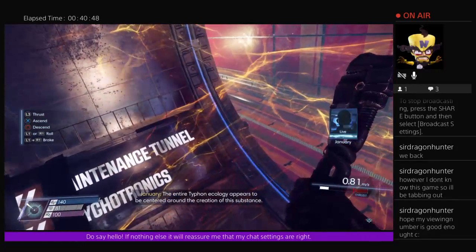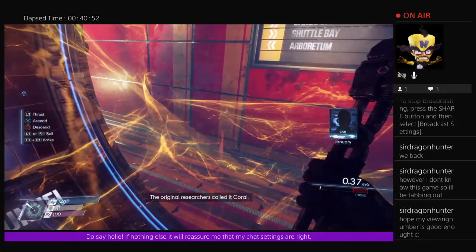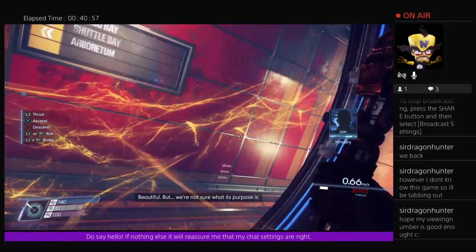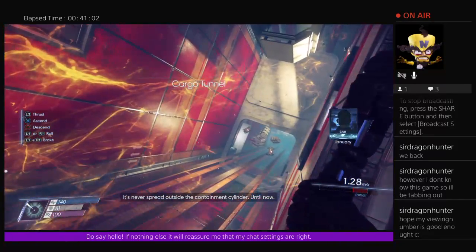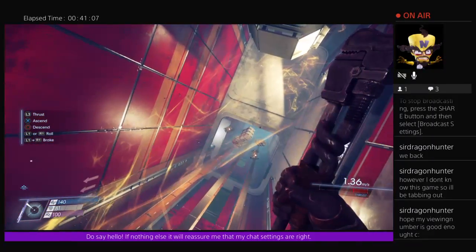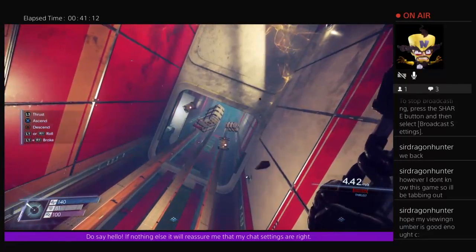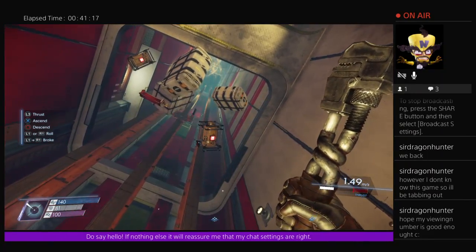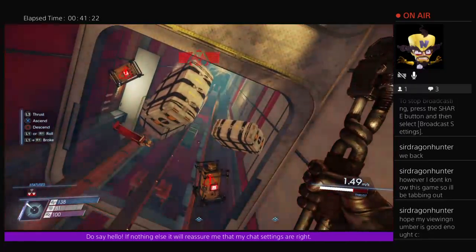The entire Typhon ecology appears to be centered around the creation of this substance. The original researchers called it coral. Beautiful. But we're not sure what its purpose is. It's never spread outside the containment cylinder. Until now. Hasn't done a good job of containing it, then. Radioactive, let's not piss about with that.